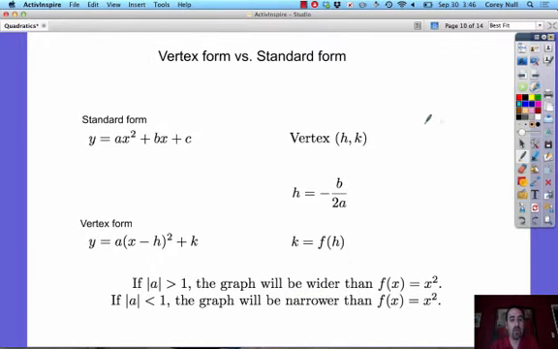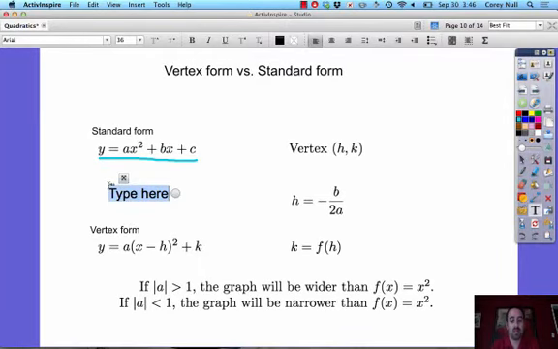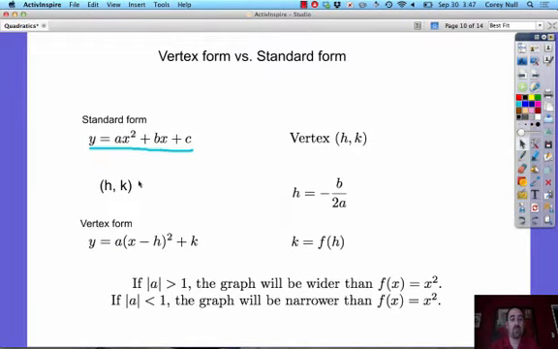Okay, so let's look at this idea of the vertex and how we write these things. This is the standard form, and this is the form that you often see for quadratics. Now, we often think of the vertex, that high point or low point, as having arbitrary coordinates h, comma, k. In the same way that we usually use x, y when we talk about graphing, for whatever reason, the convention is that we always use the letters h to be the x variable and k to be the y variable for the vertex. So the vertex of any parabola we call arbitrarily h, k.